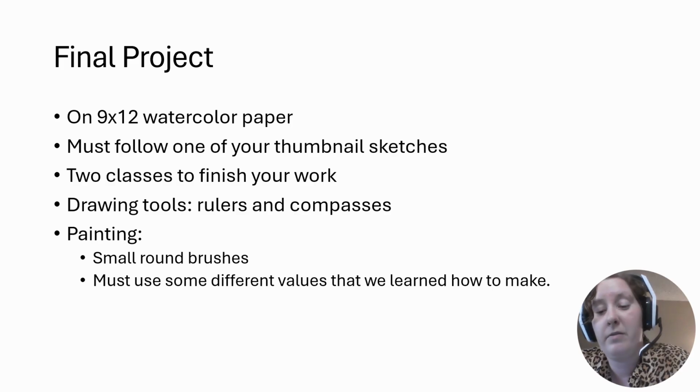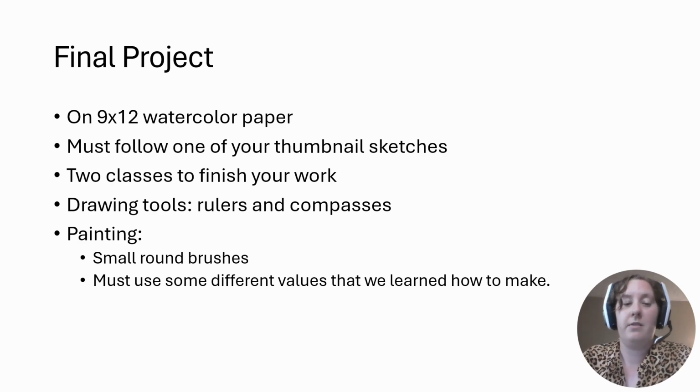This slide just goes over what their final project will look like and the rules. So it's going to be on a 9x12 watercolor paper. They'll already have had that from their thumbnail sketch day, reminding them it must follow one of their thumbnail sketches, giving them 2 classes to finish their work. If it takes more than 2 classes, it takes more than 2 classes. Sometimes that happens. Reminding them of their drawing tools that they're using, rulers and compasses.